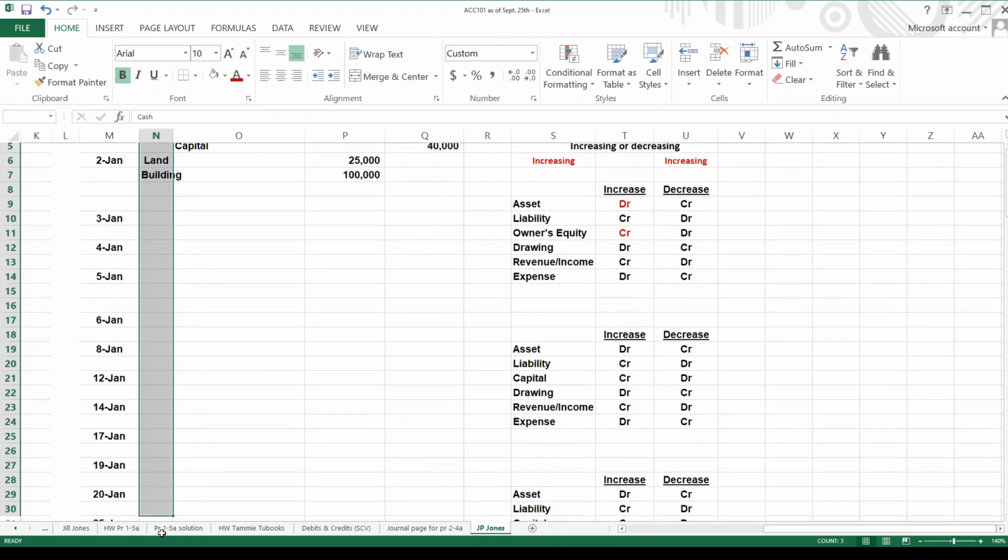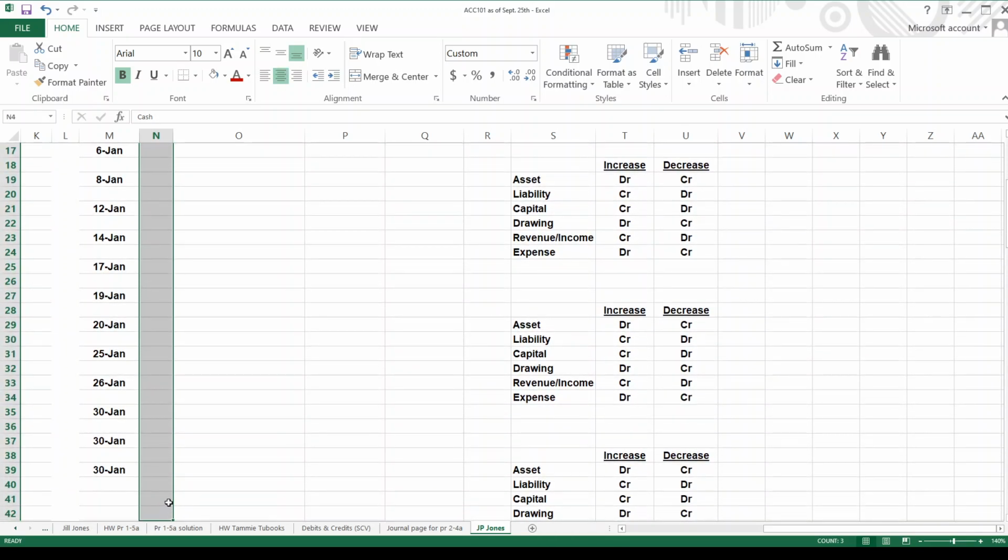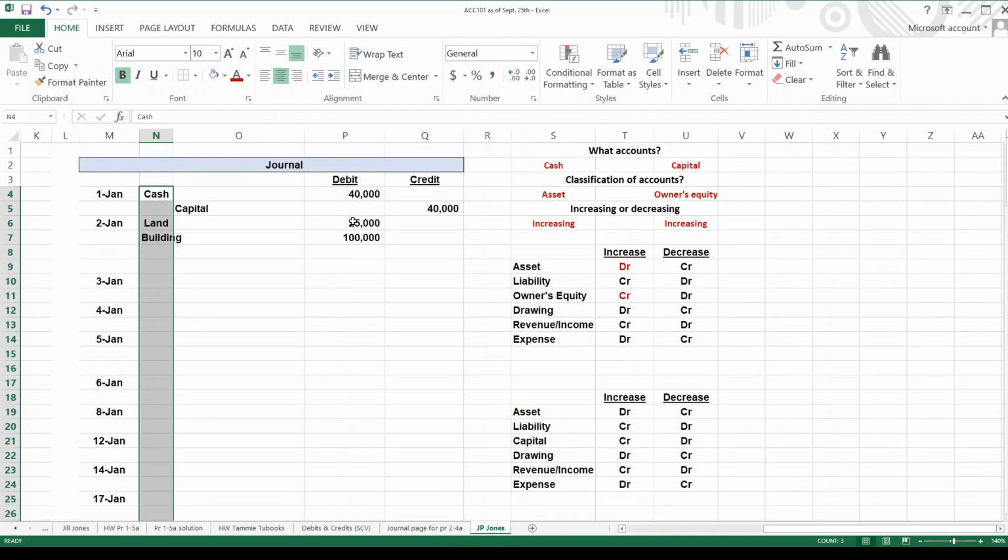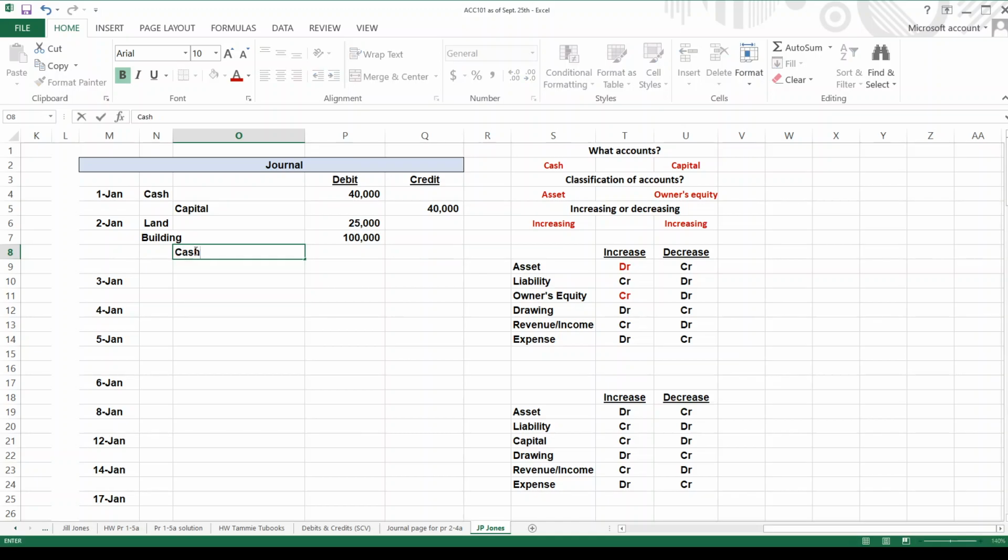Let me straighten this out a little bit before I go any further. Those are both assets, and if I want to increase an asset account, I'm going to debit these accounts. Now, did I get this for free? Of course not. I had to pay for it. How did I pay for this? Well, cash, which is an asset, is decreasing by $50,000, and it looks like there's a $75,000 difference missing here.